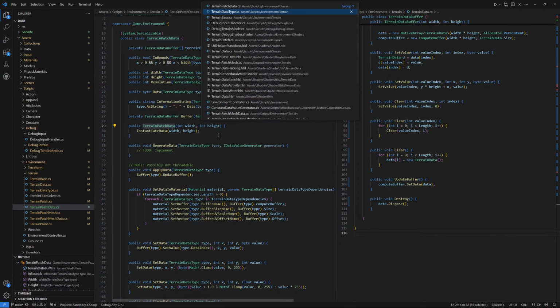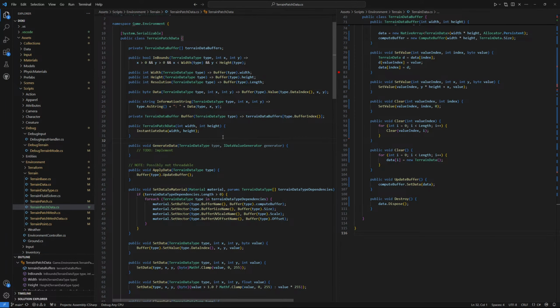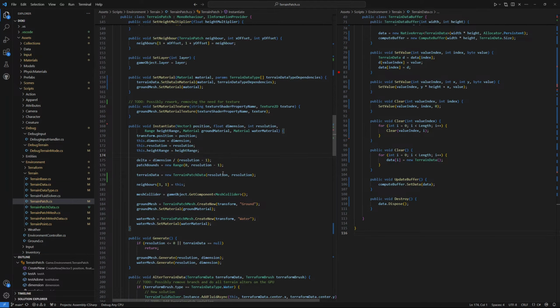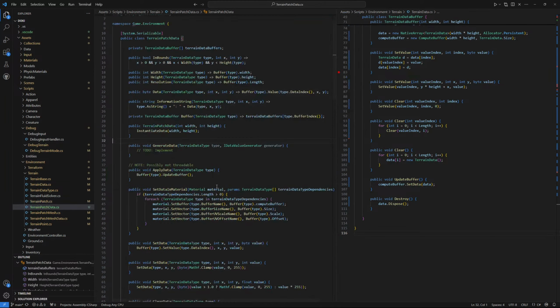It's like we don't have any data, that's weird. Instantiate terrain data, new terrain patch data.